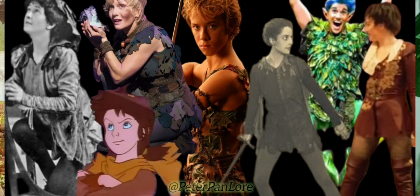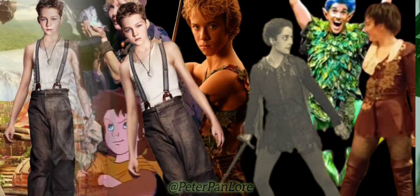Ultimately, what I'm trying to say is that as a costume, it's not particularly imaginative, creative, or interesting, and so we're going to move straight along to how does it fare as a Peter Pan costume? Well, funnily enough, because it lacks any interest or imagination, it's also a pretty poor Peter Pan costume. There is nothing about this costume that reads as Peter Pan at all. If you put this costume in a lineup with all the other ones I'm going to talk about in the 120 Years of Peter Pan series, it would look out of place. And that's because it doesn't look like anything that Peter Pan would wear.